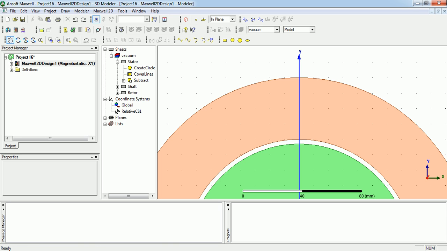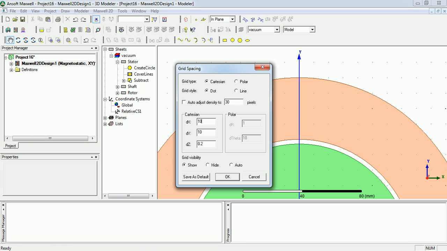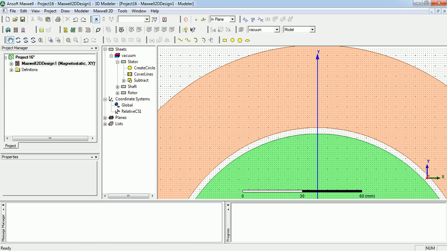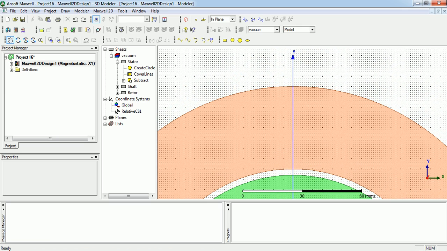So I am going back to view, grid settings, and making it 1 again. 1 means 1 mm would be the spacing between each dot. I have given 1 mm so that I can have accurate dimensions.